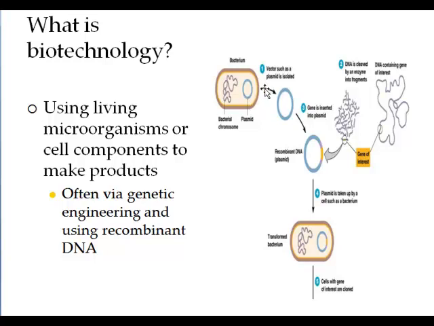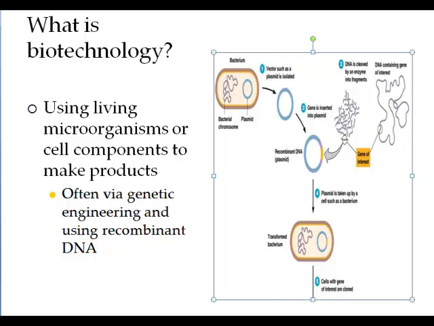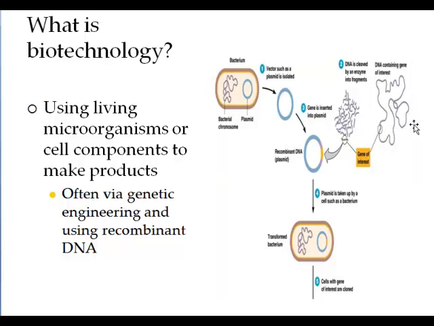In the first step, it says a vector such as a plasmid is isolated. So the plasmid has been isolated from this particular bacterium cell. On the other hand, there is a pool of genes of interest, and within it there's a little segment that is of most interest, that we want to get out. This piece of DNA from the gene pool is going to be cut out. Notice up here you have the DNA that is cleaved by a certain enzyme and then separated. The third step is that the gene is inserted into the plasmid.